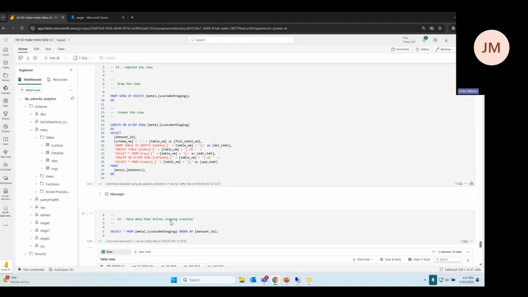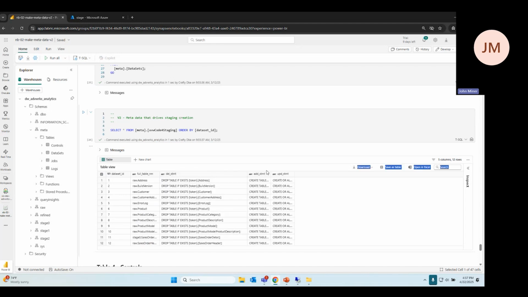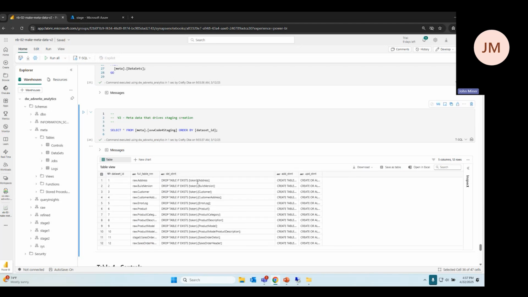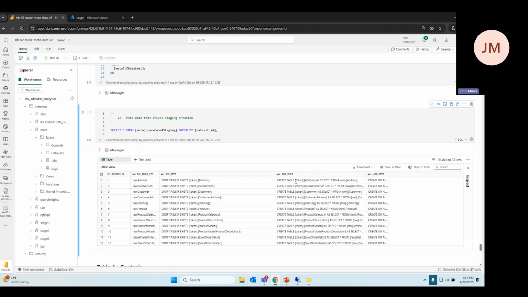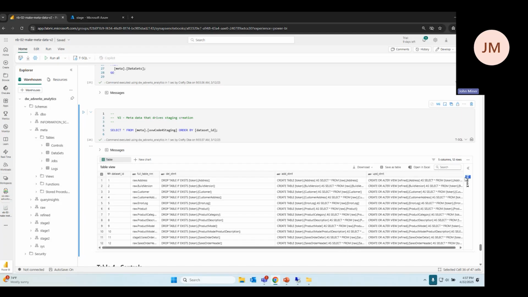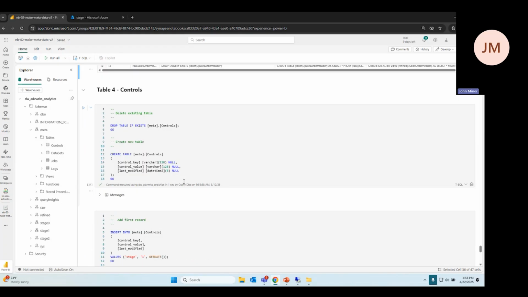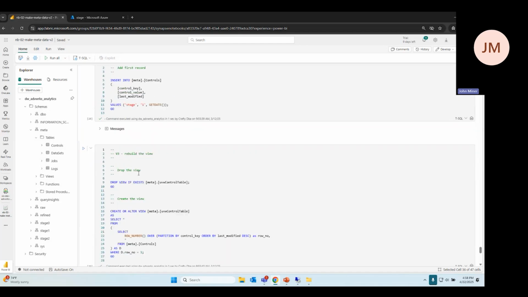And then in refined, if we look at it, we're writing dynamic code. Drop table with token. What is token? It's a stage. And same thing with the add statement: create table token and the update statement, alter table. This is our refined, but it's also going to have to be changed because it's based on token. Last but not least, controls. Basically, it tells you what stage you're in.